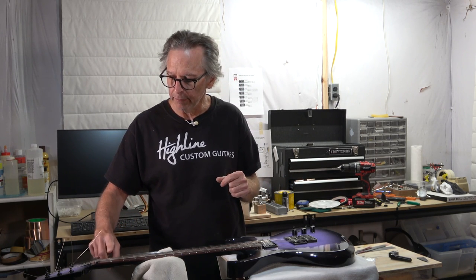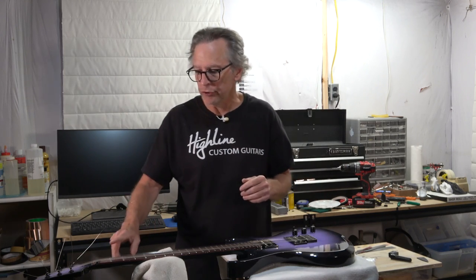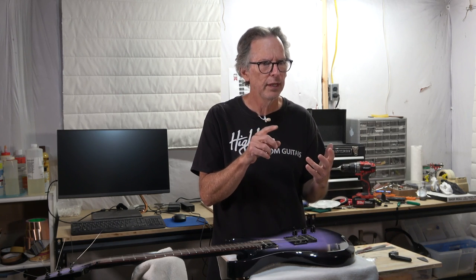The next element to talk about are the frets. What we look at is the composition of the fret wire, the shape of the fret wire, and then how that fret is installed into the fretboard. As far as composition is concerned, you can buy stainless steel frets as well as nickel silver frets, and there are some other fret wire materials starting to appear — I've seen brass and titanium. There are also different compositions of stainless steel and different compositions of nickel silver, and those compositions can actually affect the sustain of the guitar. It's fairly minimal as far as its impact, but since we can make a decision here, it makes sense to consider what the fret wire is made out of before we make our choice.